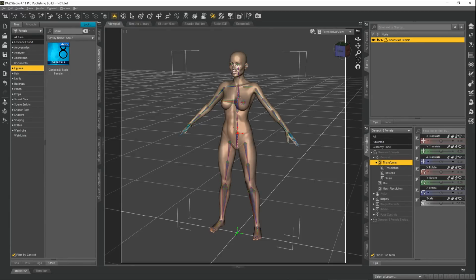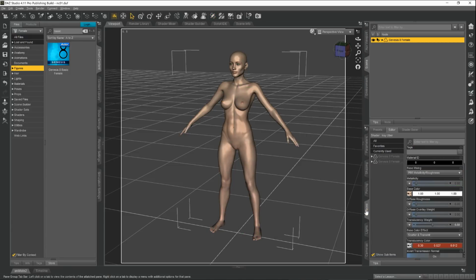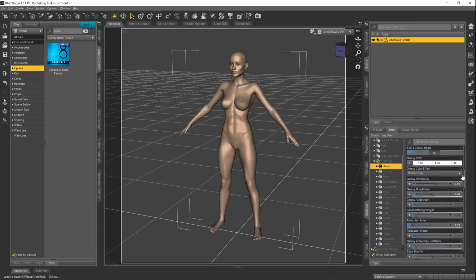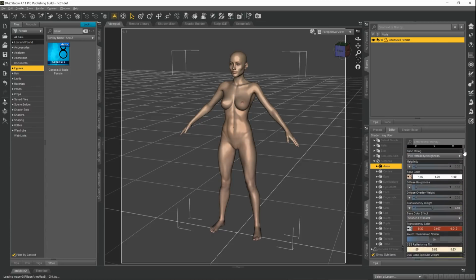Now that we have our morphs completed, let's go on to the skin. Skin for the Genesis character is under the Surfaces tab, and in there you'll see that there's a Surfaces sub-item, and under there you'll see sub-items for each of the character's surfaces and textures. These materials have a lot of different settings, which give it its realistic look.